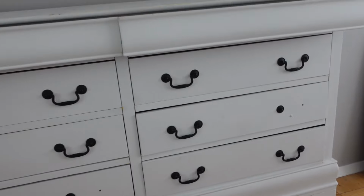I've had this dresser for a really long time. It's been in my family for like 15 years, so the hardware is breaking apart, so we're going to be changing that out, and I'm excited to take you guys through the process. But first we're gonna go to Home Depot to get some supplies, so let's get started.